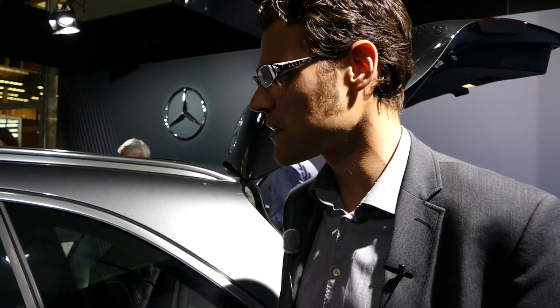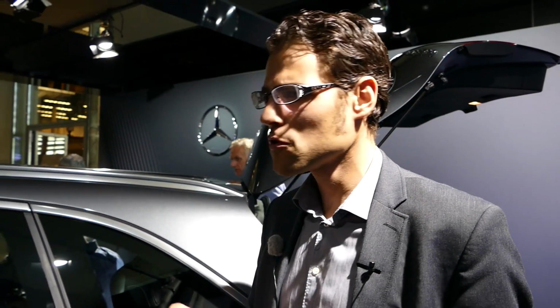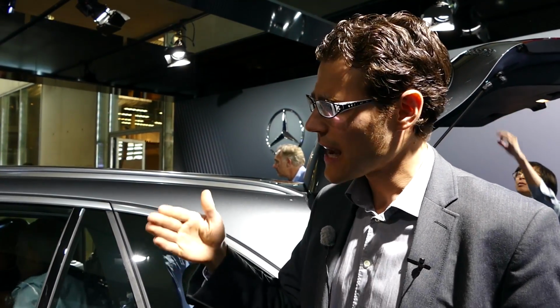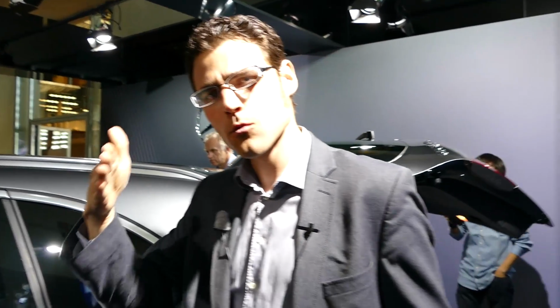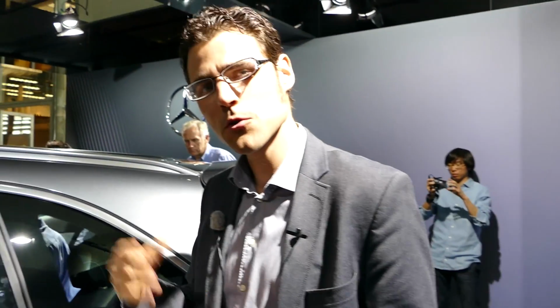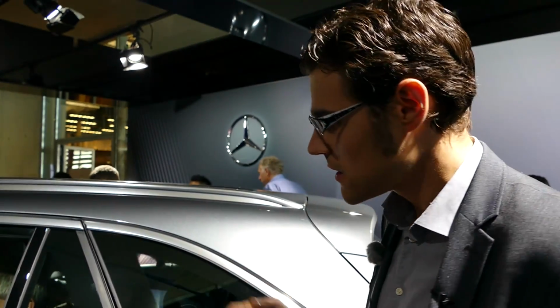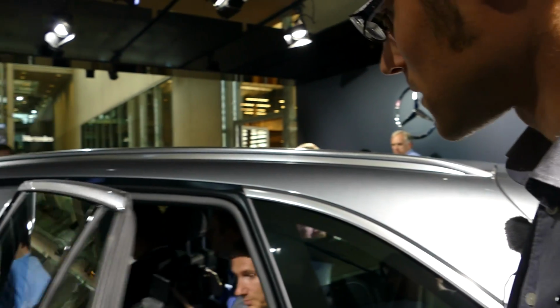So what do you think so far of this car? I think it's a really interesting concept, and I'm not so sure about the visibility, because I really liked it with the GLK. It had a rather steep front windscreen and could really look very well to the outside. I love that about the GLK, and it was very handy. But this one here is supposed to be a little bit more sporty.